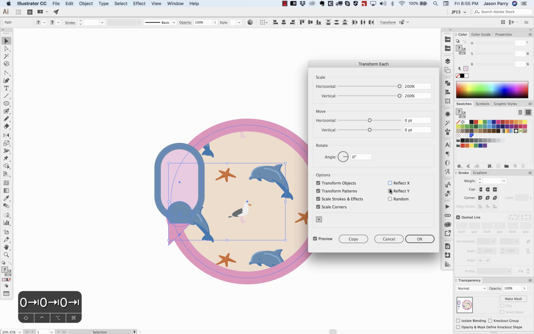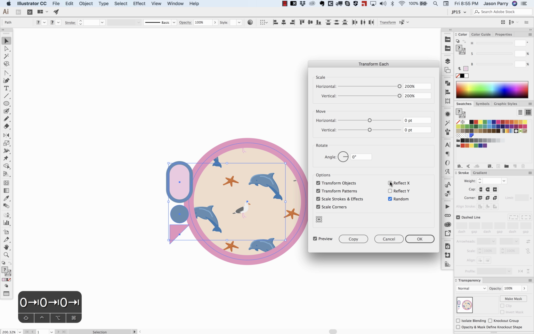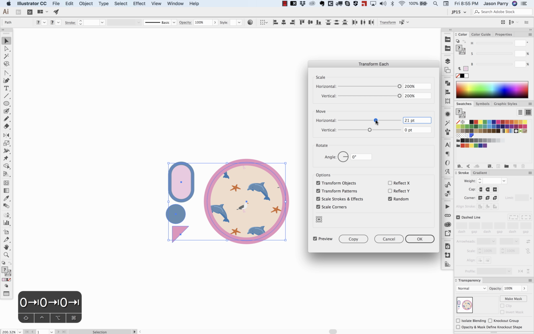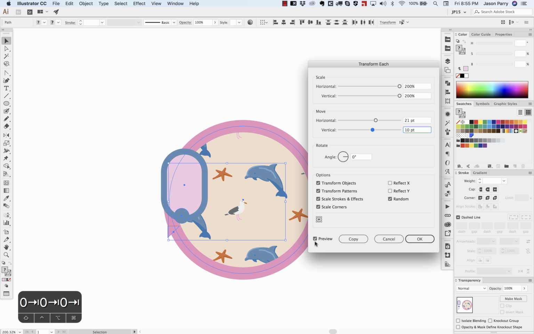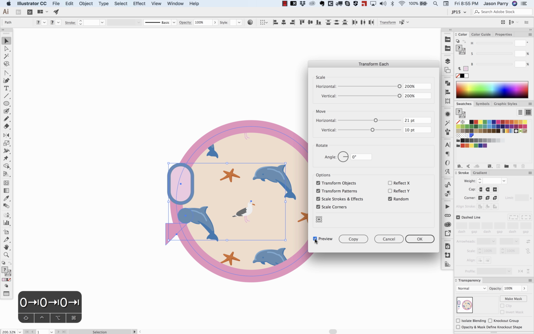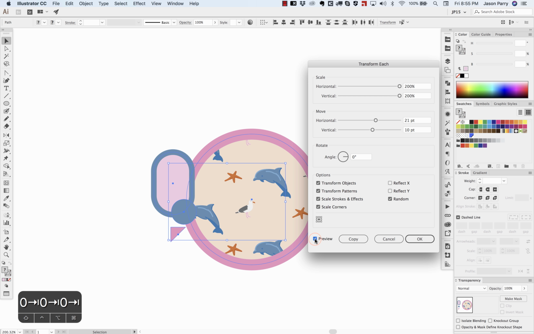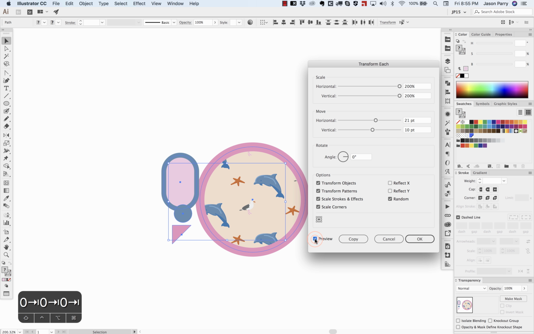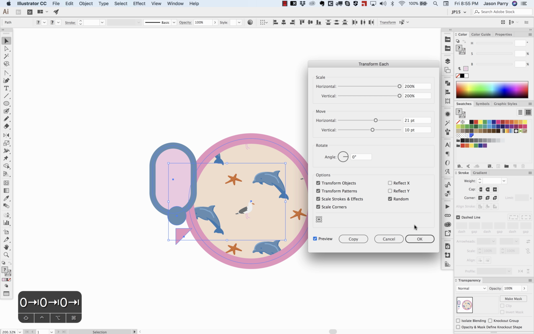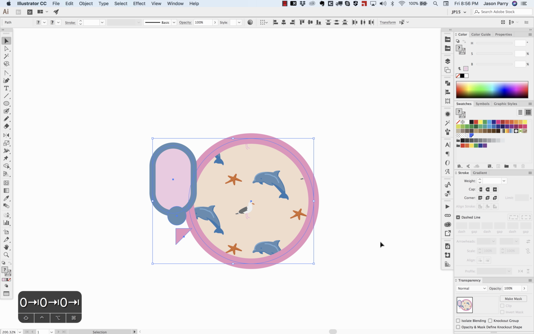And what I really like about this tool is random. I think it's really cool. You can make your artwork really organic. So basically how it works, when you have random checked, these numbers turn into the upper limits. So I'm saying scale each object up to 200%, but it's going to scale each object a different amount. And I'll turn on move also, and you can get a better idea of what's going on. So if I uncheck preview and click it again, it'll give me a new random value. So I can just start clicking until I get what I want. So you can see the variation that's being added, kind of jumping around. So I'll say, yes, that is exactly what I wanted.